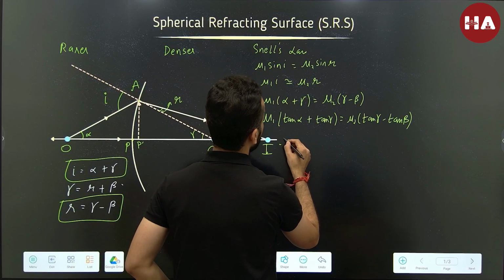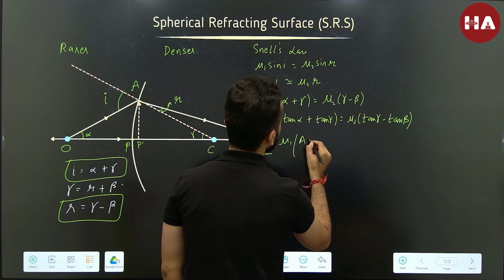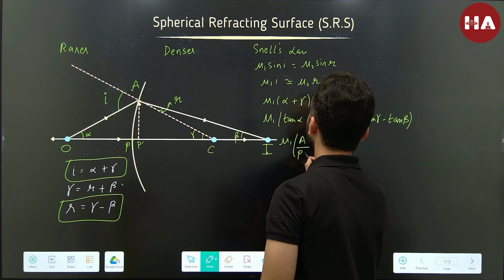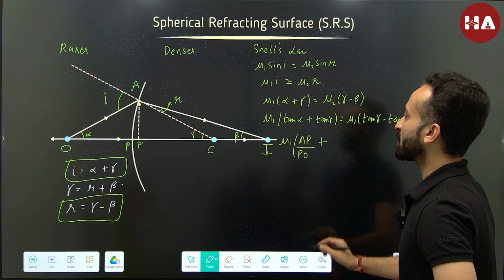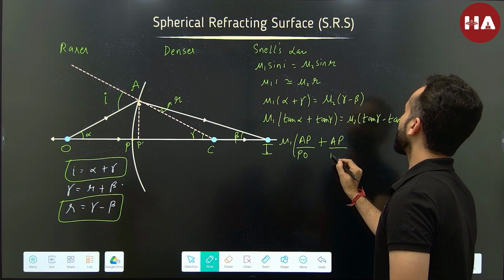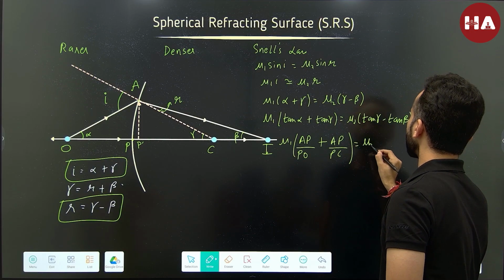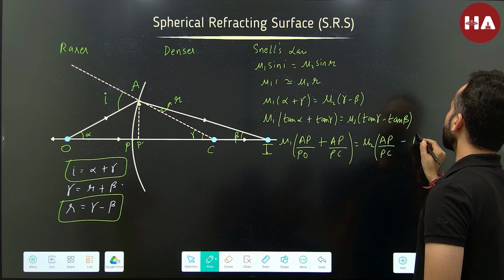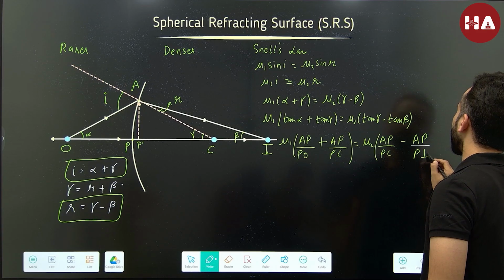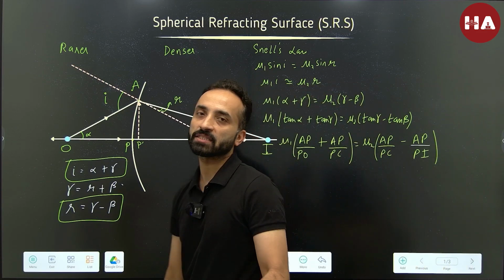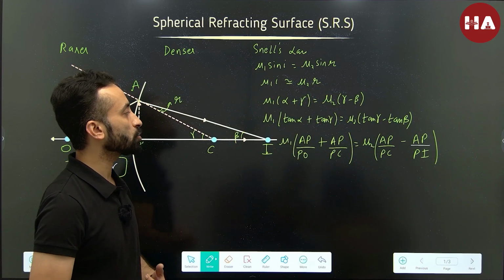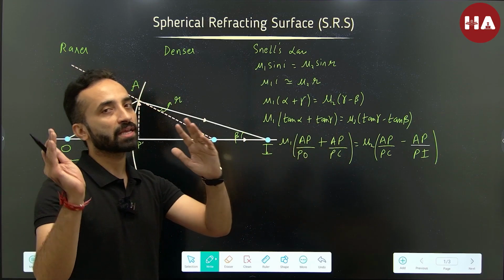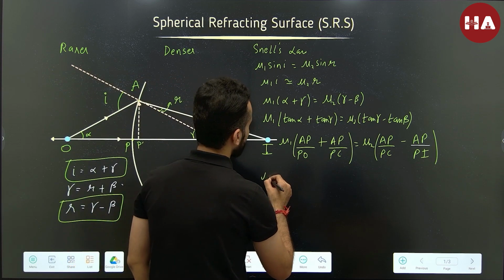Okay, very quickly then, what is tan alpha? So you would write AP, and since I can take P and P dash to be the same, AP upon PO. All right. Then what is tan gamma? AP upon PC. Similarly, what is tan gamma again? AP upon PC minus AP upon PI. So I've replaced all the quantities in terms of the trigonometric ratio. Now AP is a term that will come common out of the bracket, and same is here, and the AP term would cancel out.